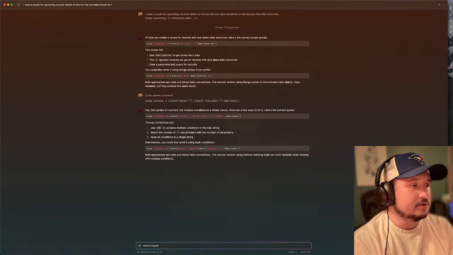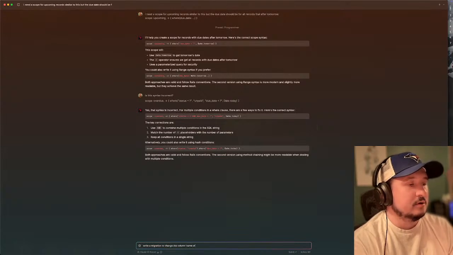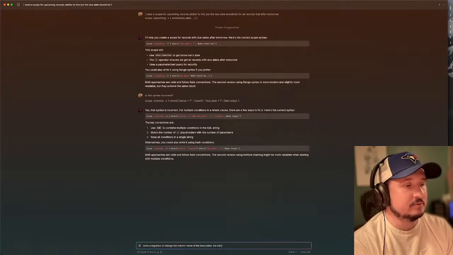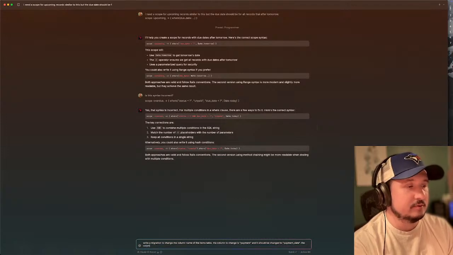Write a migration to change the column name of the items table. Column to change is payment, and it should be changed to payment date. Column is a date.